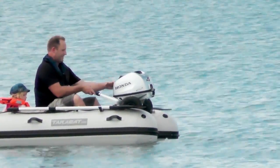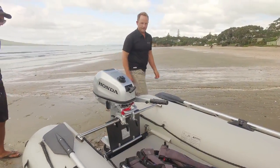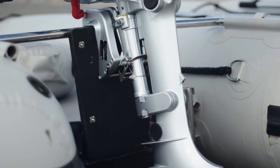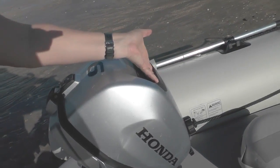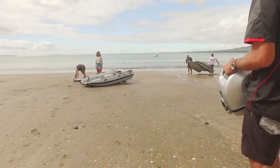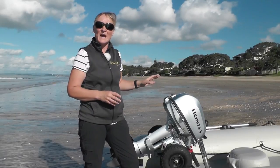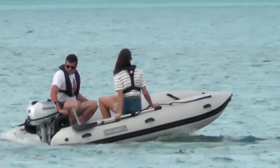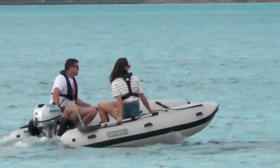So today we're also looking at these new Honda 4-strokes. This is a new range BF 4, 5 and 6, so those are two new classes for a small Honda engine. They're all 4-strokes. They've all got this new aerodynamic cowling and this grab handle. They're about 27 kilos, so nice and lightweight. These new models also have low emissions, they're much quieter. They've got a 1.5 litre internal tank. You can go for about 40 minutes at full noise before you run out of gas. Now it's over to Cam from Honda with more details about the BF range of outboards.